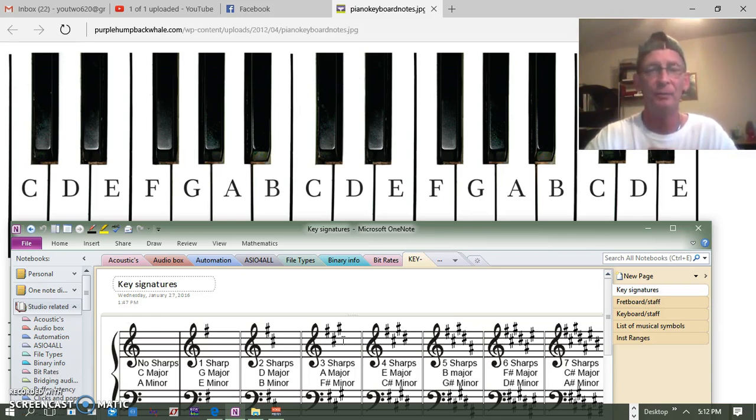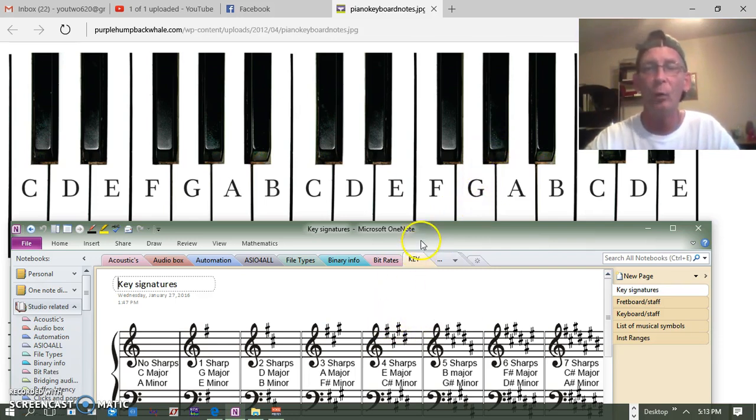So you're looking at a piece of music and you're looking at, okay, E major here. I'm going to play E major. Okay, these notes are going to be sharp. What does that mean? If I say that F note's going to be sharp, what does that mean? That means I don't play that F note, I play the F sharp. Does that make sense? And this right here is the G note. So if I see that sharp, what do I do? I don't play the G note, I play G sharp.